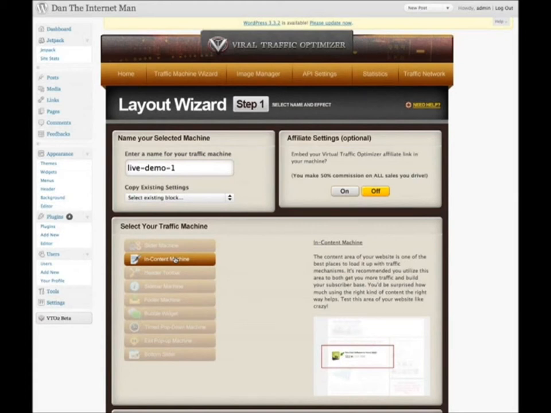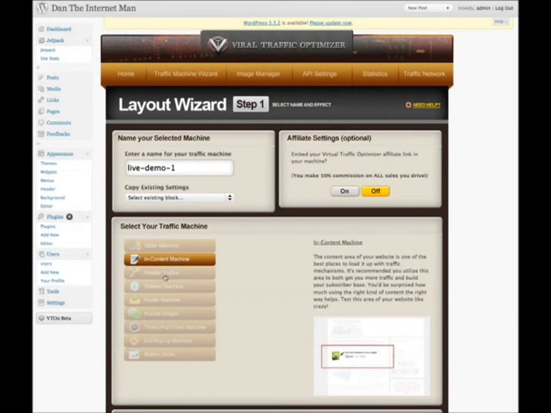your site. And let me go back and talk about what platforms we support. We offer it for WordPress, Joomla, all the major platforms, and any PHP based solution. So you can have like a custom sales page, as long as your server supports PHP. If you have like a custom sales letter or anything like that, you can use Viral Traffic Optimizer on that as well. So we support basically all the major platforms.